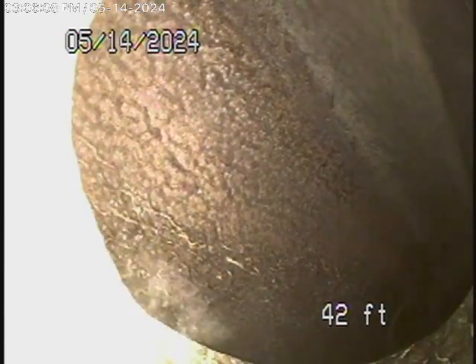We're running our camera from this four-inch two-way clean-out located where the pipe exits the house in the front, running downstream all the way out to the city connection in the street, seven feet deep. You can see the city sewer flowing by there, so we're going to bring the camera back.